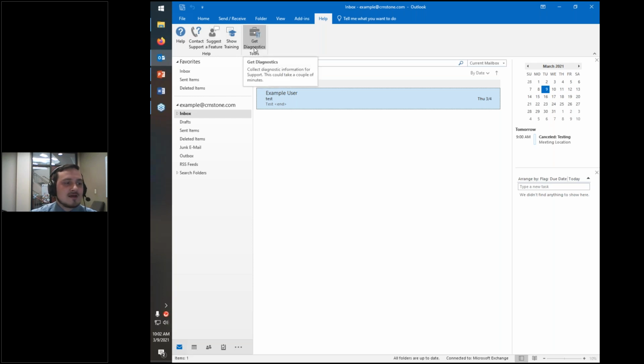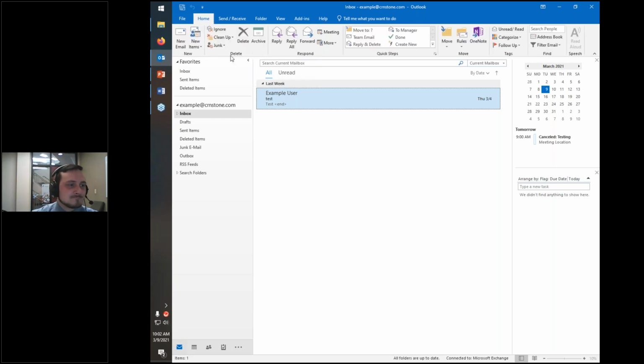You can also get a diagnostic option here, but you really shouldn't do that unless you have more of an IT professional sort of outlook on things. So that covers most of the general menu tabs, but there are quite a few other things you can do in Outlook, and we haven't even touched on emails yet.